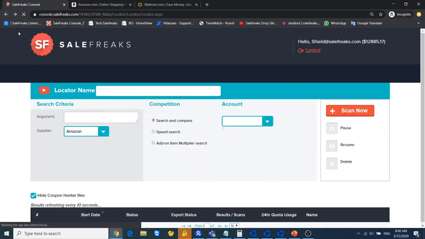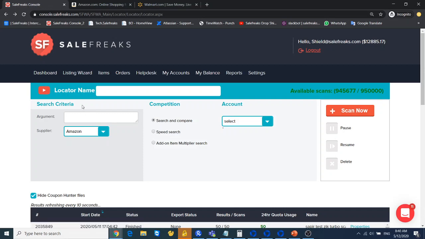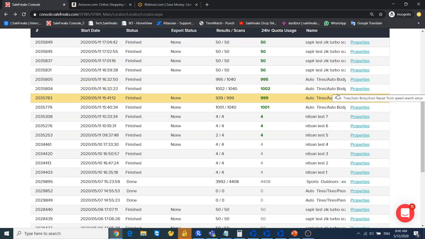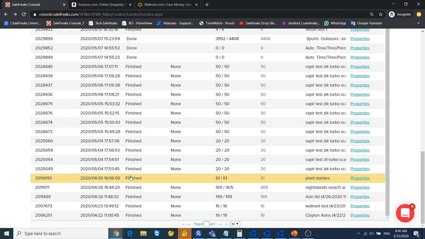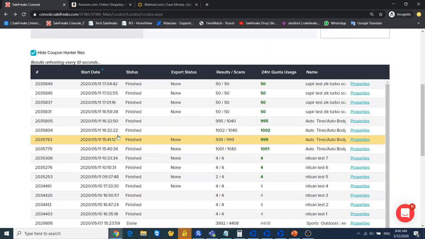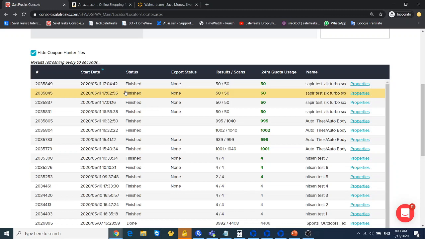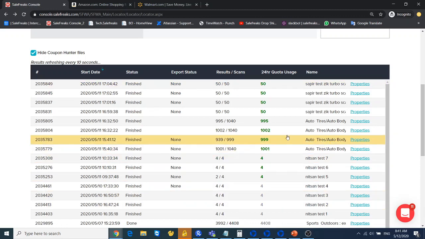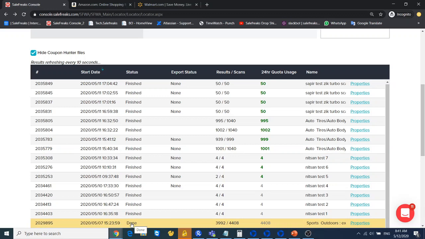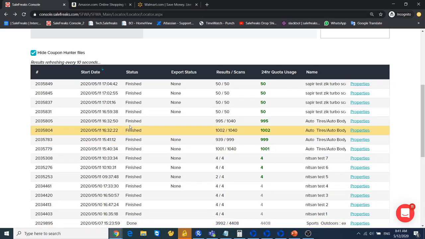So I ran a search, right? I put in the URL. I chose Walmart, for example, because this is a search from Walmart. I gave it a title, whatever. I clicked scan now, and search and compare. And after a couple of hours, I got this result. This line right here, you see, it says finished. When it's still uploading, I don't have an example for you right now, but when it's uploading, it's not finished. It says in progress in the status. So done is after you've actually uploaded the items. I still haven't uploaded any items. I just ran the scan.